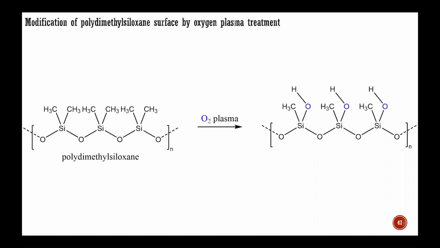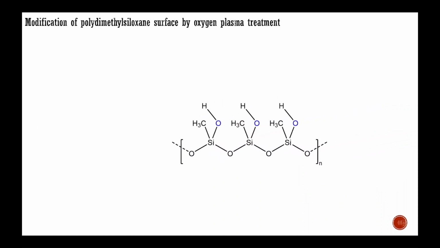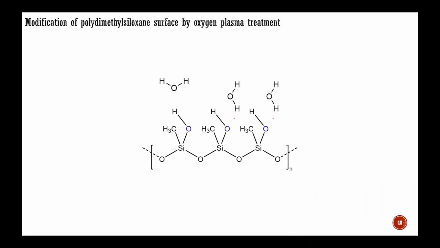In this process, the surface of polydimethylsiloxane is bombarded with oxygen ions, which break some of the original silicon-carbon bonds and introduce polar groups, such as hydroxyl groups, onto the surface. This modification transforms the normally lipophilic surface into one that attracts water via hydrogen bonding. As a result, water from tears can spread more evenly over the modified lens, greatly enhancing comfort and performance during wear.